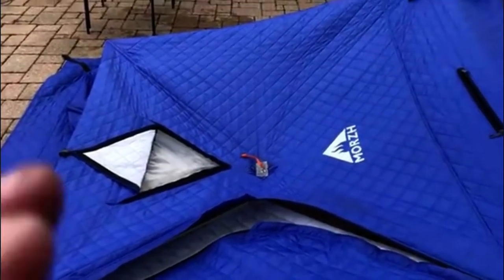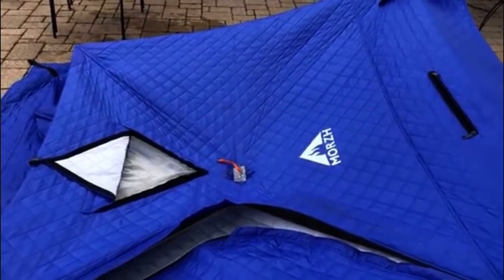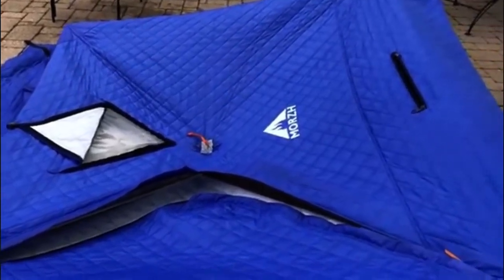I'm going to do a short video. I'm going to try doing one-handed on how to set up the Morzh cube. We'll see how long it takes. First of all, I'll set up the tent so that you can see the label of the Morzh.